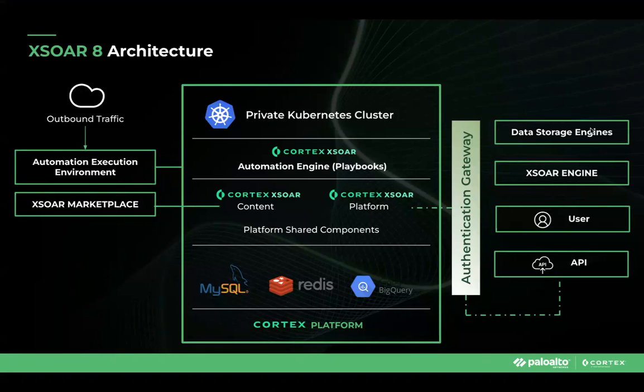Now, one of the biggest changes that we made in this product, aside from the UI that is now going to look a lot more seamless, is in the architecture of the product. As I mentioned before, Exor 6 was quite monolithic. It was built for on-prem, and over time, as the usage of this product increased more and more, it became quite challenging to scale it and to have all of the different types of tasks and jobs running within the product be managed seamlessly.